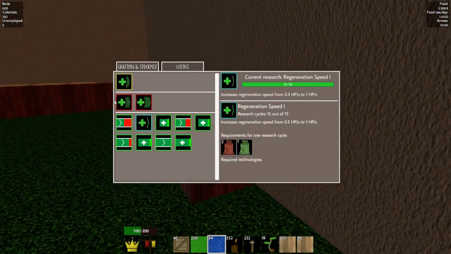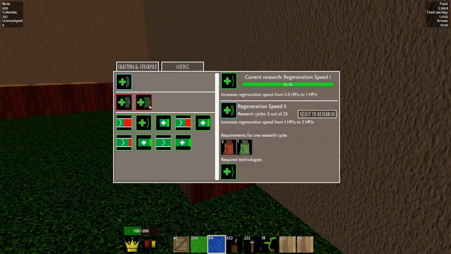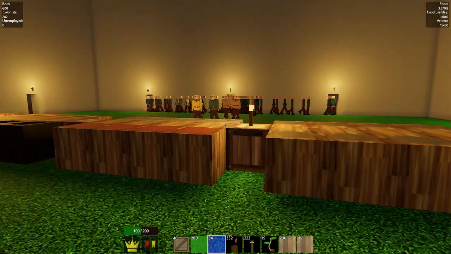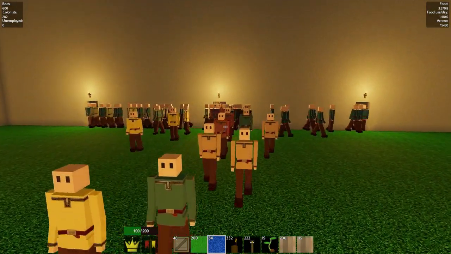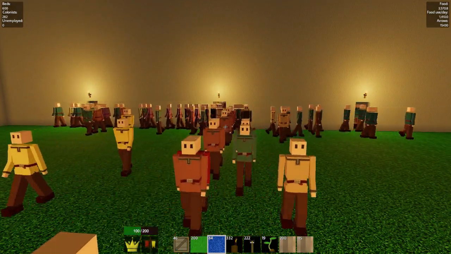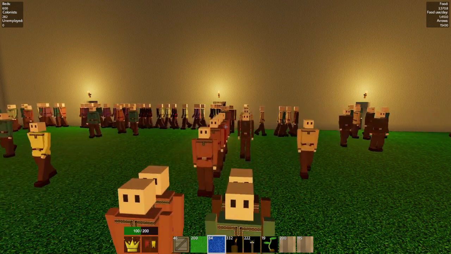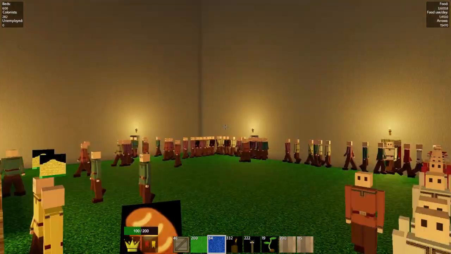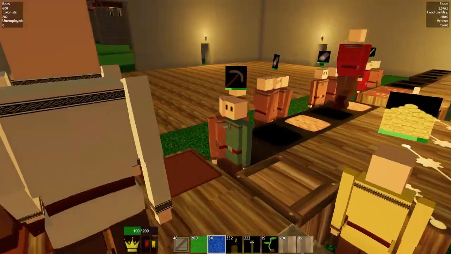Right. Scientists? Get the next research. We're going more. From one hit point a second to two. Oh, there's just a flood of people that come out. It looks awesome. And there's a lot of people that go down to the mines and to the farms as well now, underneath. So yeah, on that, I think we're going to end it.